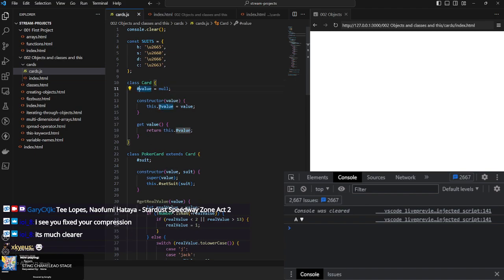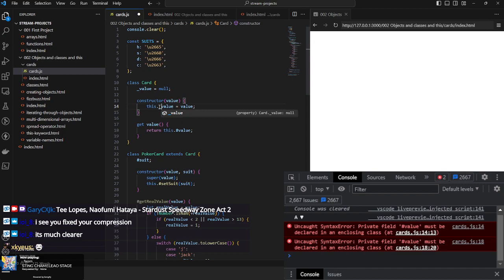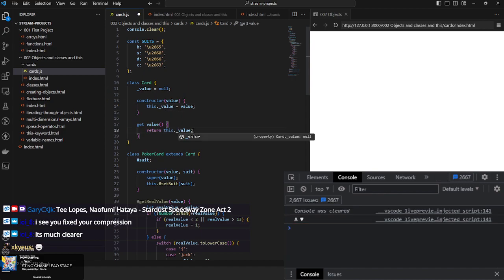So how do we solve this? By using the underscore. Underscore doesn't exactly protect your values, but it does allow us to do things with it.